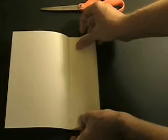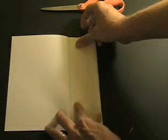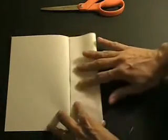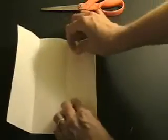At that point, you're simply going to fold one edge all the way up to the crease, making sure it's nice and straight. Then you're going to turn it around and do the exact same thing to the other side, so that you end up with 4 equal columns.